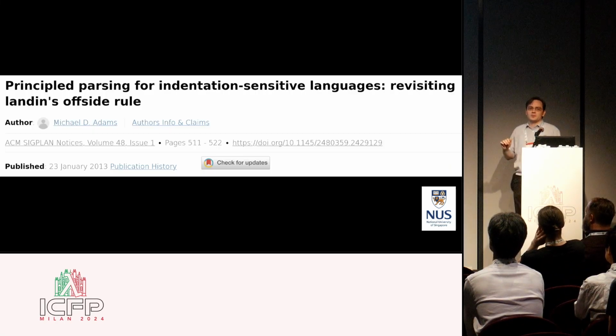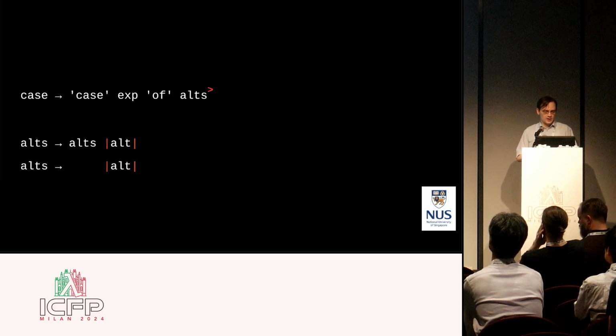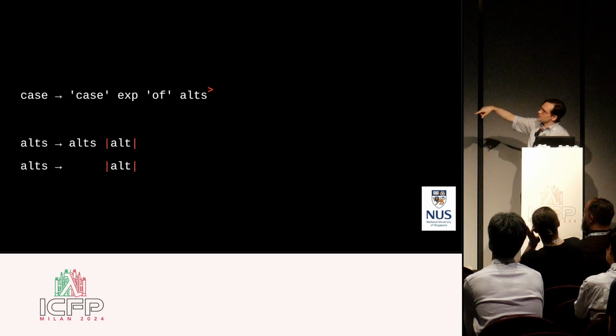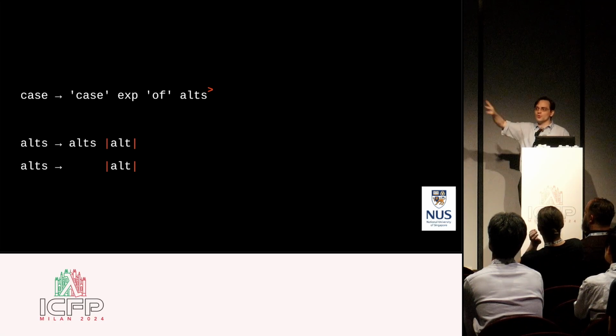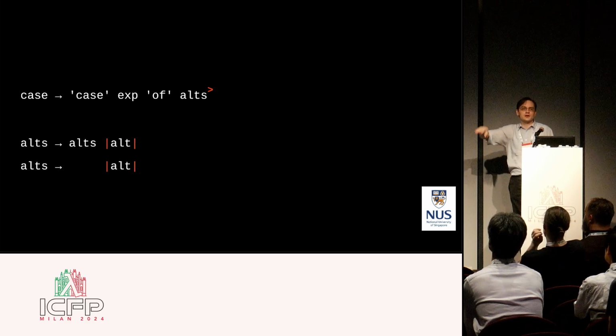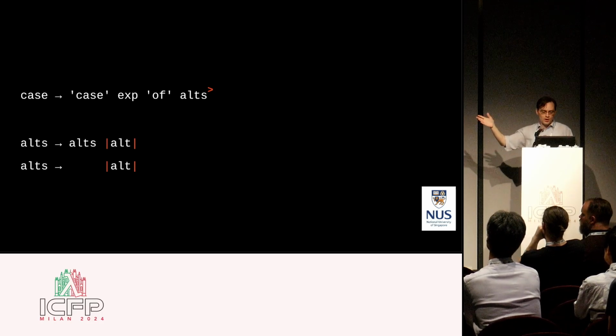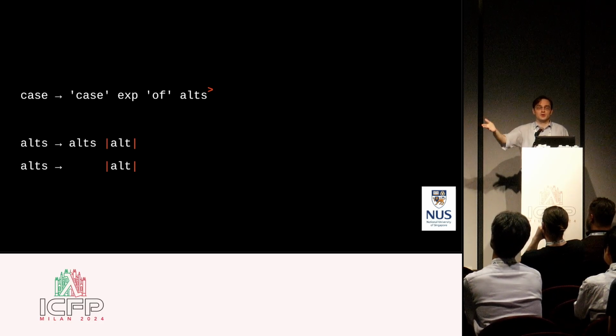So I addressed this problem about a decade ago, dealing with a more compositional way to express indentation rules. And with this system, all you have to do is add annotations here in red that specify that, oh, for this particular region, we are starting a more indented region. The vertical bars represent that these have to be aligned. And there's a whole calculus that goes with this. If you do these annotations, you can then follow through the LR construction, and we even ported this into an experimental version of Happy that supported these annotations. And we were able to demonstrate that this works in practice.